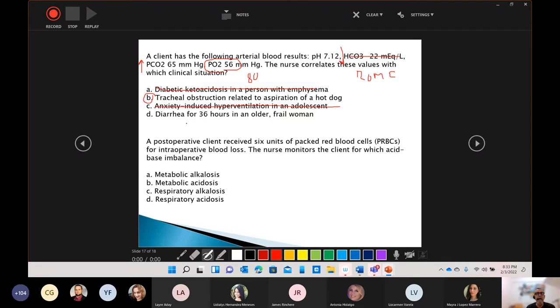Diarrhea. Diarrhea can produce loss of bicarbonate, so the patient develops acidosis, but metabolic acidosis. And we are talking about a respiratory acidosis. So what happens to a person that suddenly has an obstruction of the airway? This person cannot ventilate. The air can neither enter nor leave. So the patient cannot get oxygen and cannot eliminate CO2. What happens when the CO2 builds up? It makes the body acid, because CO2 is acid. That's why we have an acidosis that is respiratory, the CO2 is high, and the oxygen is low because there is an obstruction of the airway. So this is the way you apply it to the scenario.